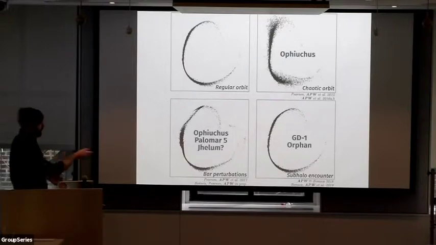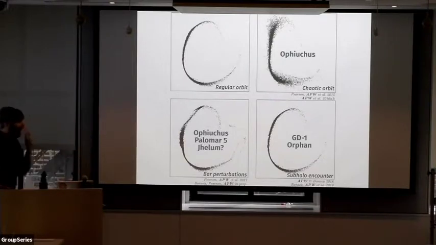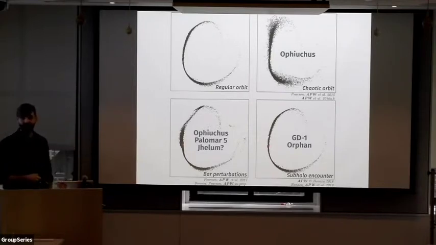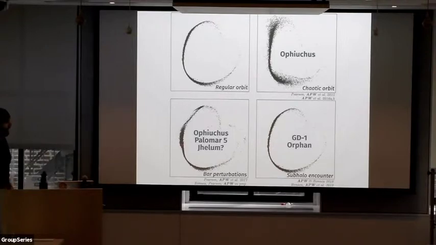Okay, so why am I talking about all of these things? I'm particularly excited because there are actually streams in the real universe around the Milky Way that we think show signs of at least these 3 different things. We actually don't know of any streams that look like a nice regular long thin stream. And so I want to give you 2 examples just to convince you that these more complex dynamical phenomena can actually happen.